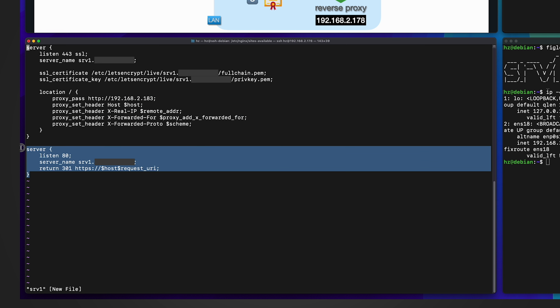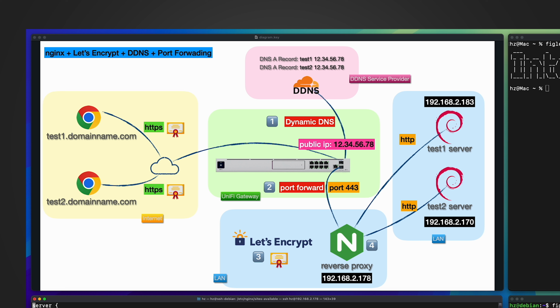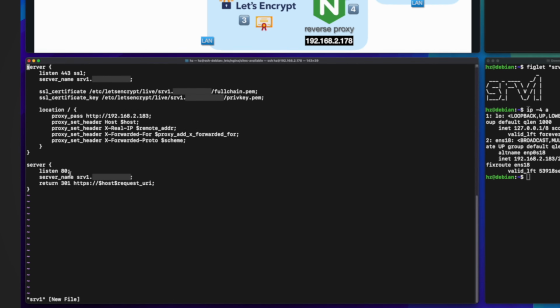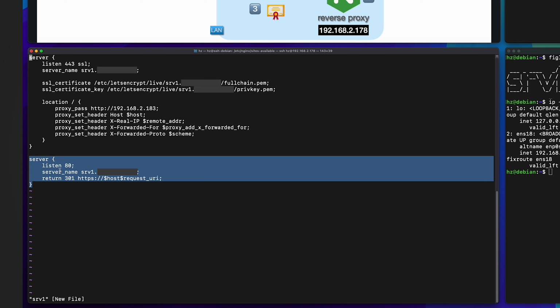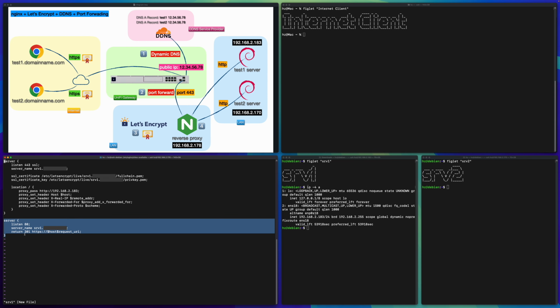The second server block, in my case, I don't really need it. The reason is when I do port forwarding, I only configured port 443, which means even if the client types in HTTP instead of HTTPS, it will fail. But it's just a good practice to keep it this way, just in case you do open up port 80, the system can still force the use of HTTPS. This is the simple configuration within Nginx just to support the first server.